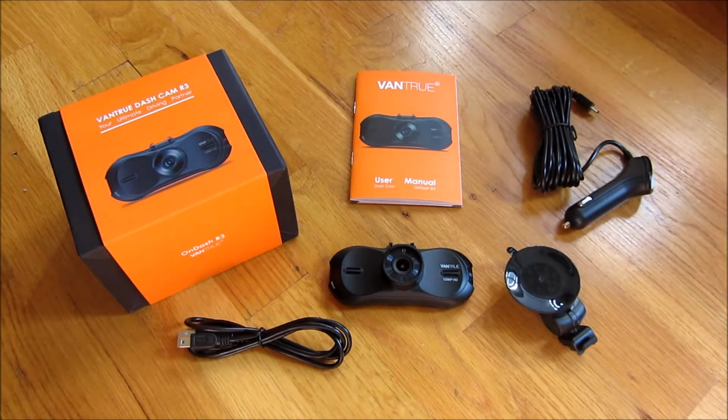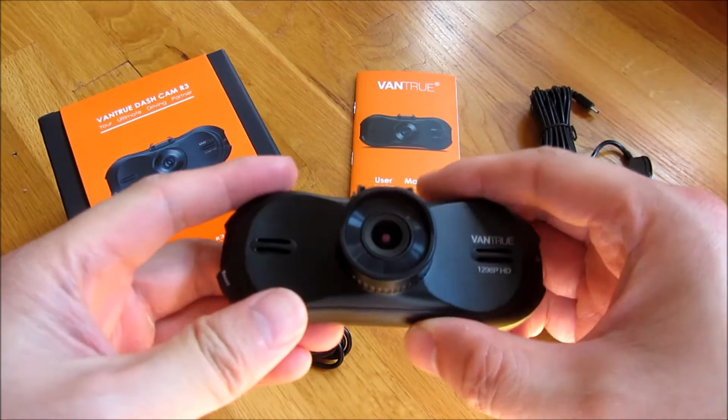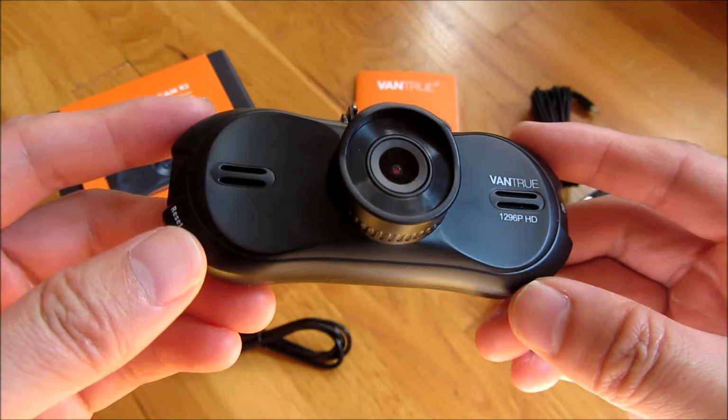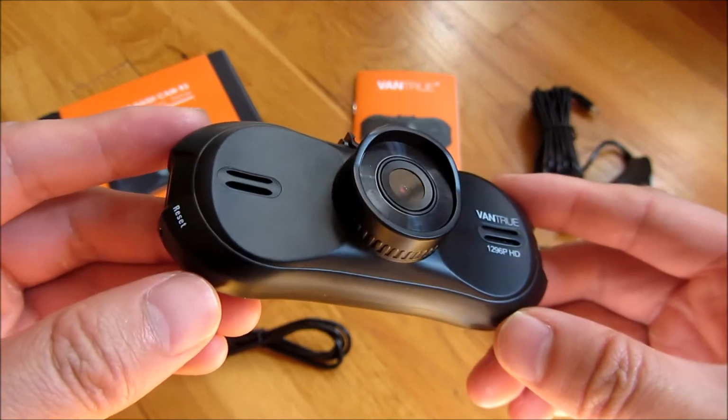Hi, so this is the Vantrue R3 dash cam, and I'm going to go through all of the menu options and also give you some sample video clips at the end of this video. So let me just go through a close-up of the camera itself.